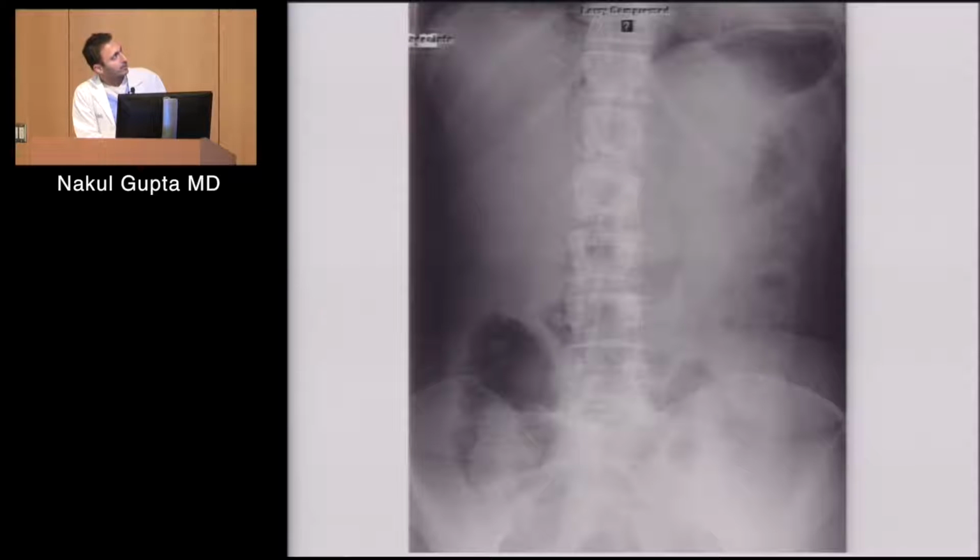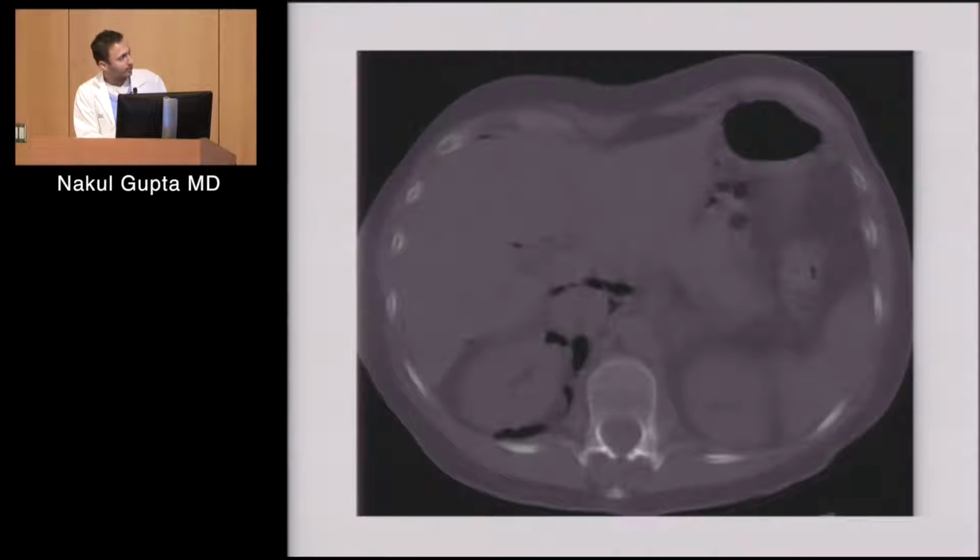So what do we see? Well, not a whole lot, except for this here. This is black like gas, and it's in the upper abdomen where it shouldn't be. So is it pneumoperitoneum, or is it not a really classic look for pneumoperitoneum? If you look at the CT, he actually has gas in the retroperitoneum tracking around the kidney.